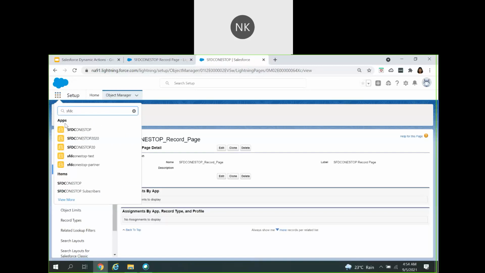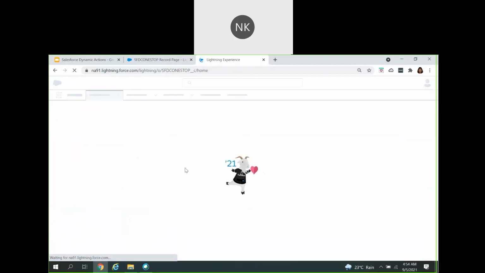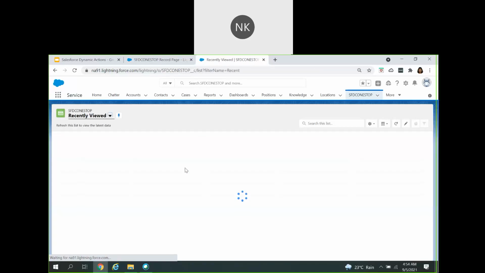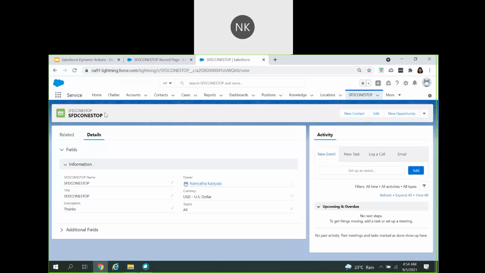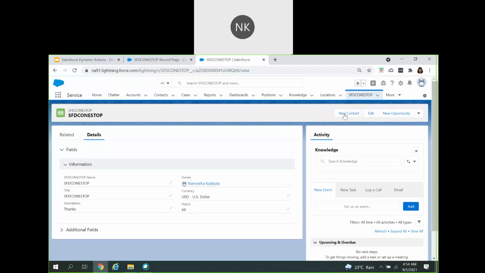From the app launcher, let's click on SFDC One Stop. Here you see the highlights panel, with New Contact, Edit, New Opportunity, and when you click on the drop-down, you will be able to see all of this. Printable View, Sharing Hierarchy, all of this is really not needed. So we'll make certain changes to these actions.